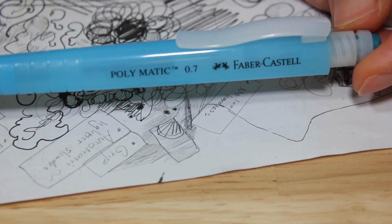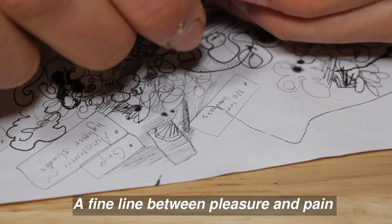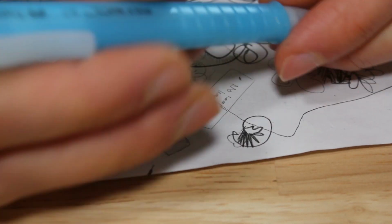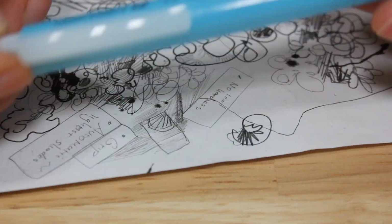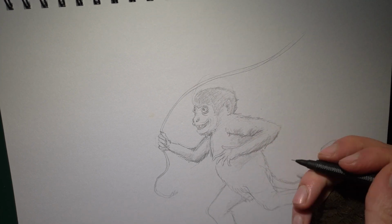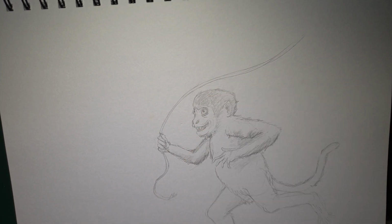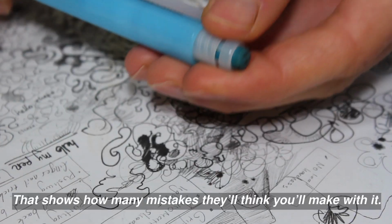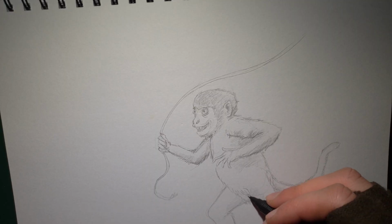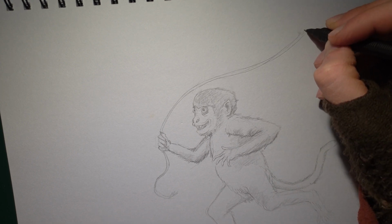And this thing is awful. I hate this thing. Oh, it makes me so angry every time I try and use it. I mean, they don't sell these for cheap, but every time I try and use this Polymatic, I just feel like I've been ripped off, even though I paid like only $7 for it or something. I don't know, I just don't like it really. Comes with a big eraser though, that's one good thing about it. Look at the size of that. Those are my first two issues, which are barely issues.